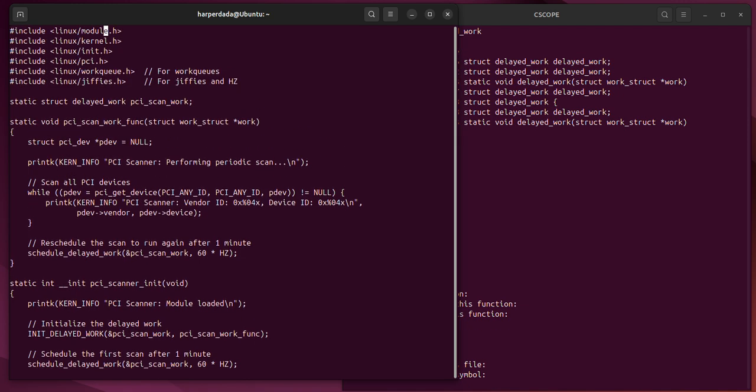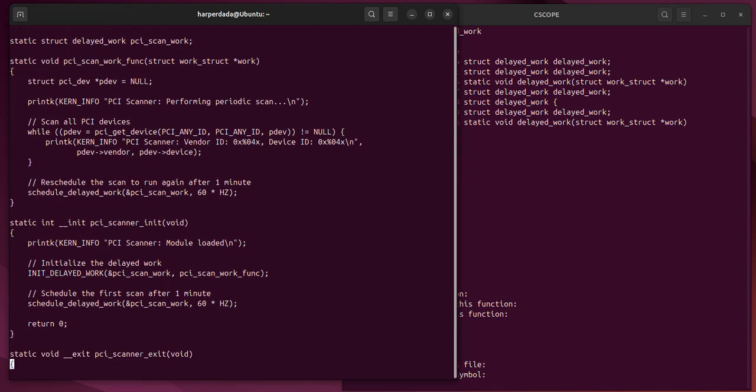So basically, you have to include a header known as linux/workqueue.h, and you have to understand the delayed work kernel data structure. You have a variable pci_scan_work, which is of type struct delayed_work, and then you have a function which is your callback function or the thread function, which gets invoked by the kernel when we do schedule delayed work.